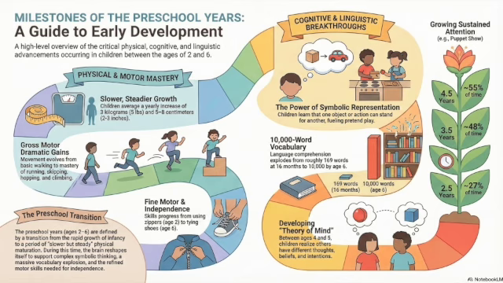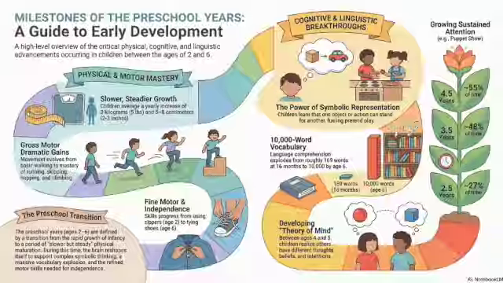The key mechanism here is called myelination. Think of the neurons in a child's brain like bare copper wires. Myelination is the process of wrapping those wires in a fatty insulating layer. Like rubber on a cable. Exactly. Just like rubber insulation on a wire, myelin stops the electrical signals from leaking out, which means brain signals can travel exponentially faster. It's like upgrading the brain from dial-up internet to high-speed fiber optics. Oh, that makes perfect sense.